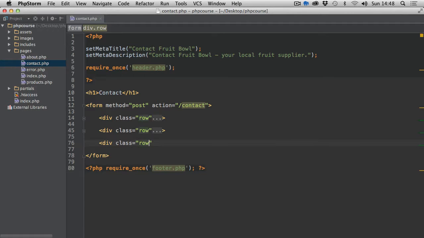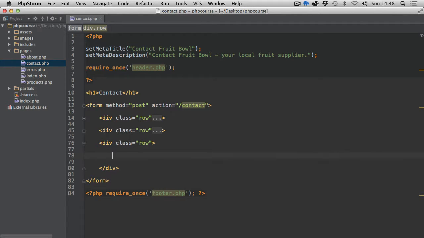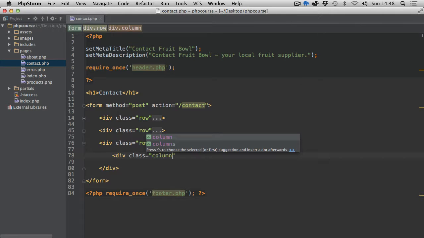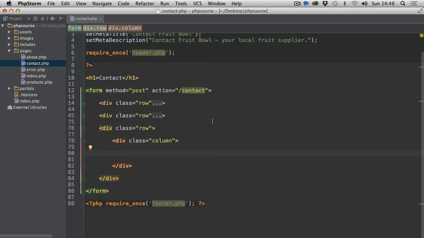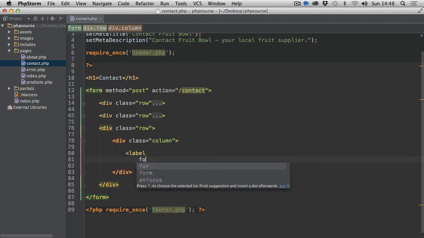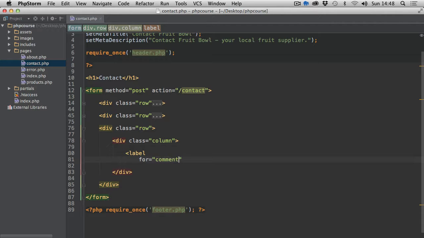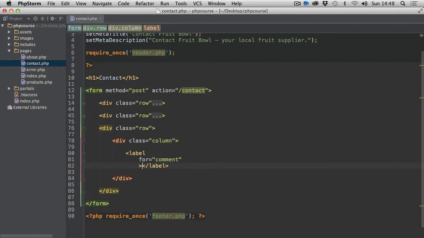So row. And inside we're only going to have 1 column this time. So div with a class column, rather than splitting this into different screen dimensions. It's just a column, single column. And then we are going to have a label. This time it's going to be a comment, let's call it, and in between the opening and closing label tag, comments, or you can say anything, inquiry or anything like this.